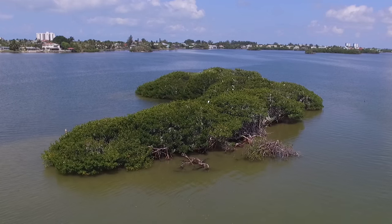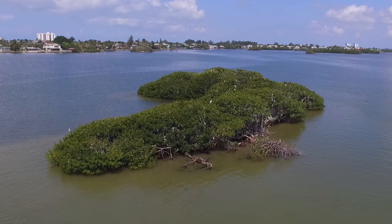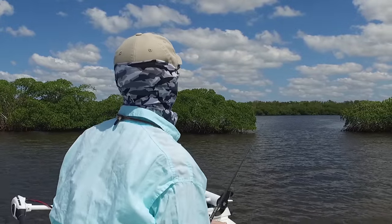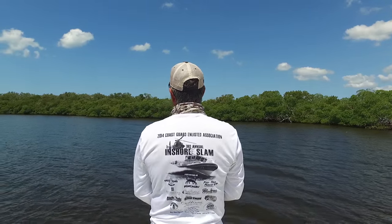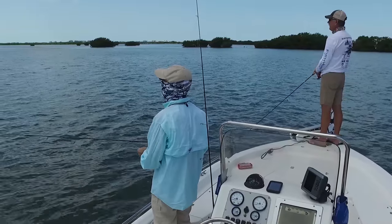You've got to be careful. For example, we have rookeries out here — a rookery is an area where birds nest. If you're going to fish that island, there's nothing wrong with fishing it, but you have to understand that you don't want to disturb nesting birds. You don't want them flushed out of nests, which knocks babies or eggs out. You learn those things as you go and you develop respect for that. You have to.